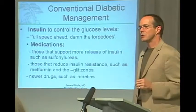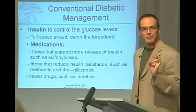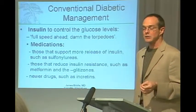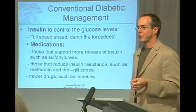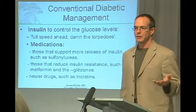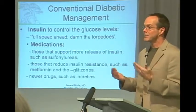The best medications are those that actually help reverse the insulin resistance. So my favorite of this is metformin. It is now available generic, so the cost has come down. And metformin has been shown to help patients lose weight and also control the blood sugar. So that's a very good combination. And that's the number one thing to try. Metformin can have some bad side effects. Some people get loose stools from it and bloating. And so you have to kind of work up gradually. And if that's a problem, you can use a time-release metformin, which is not generic yet.